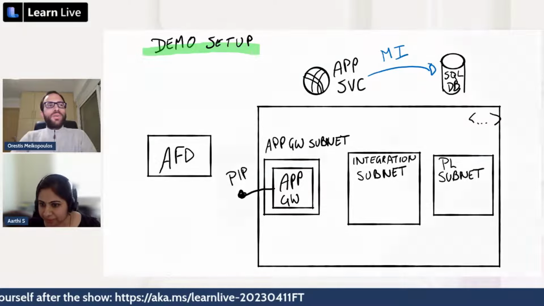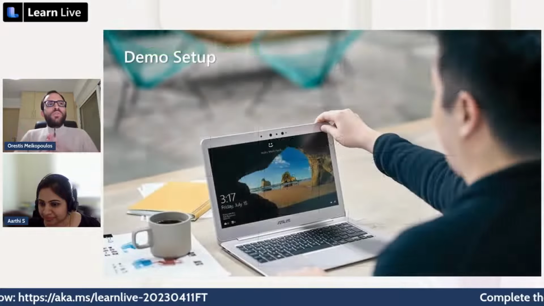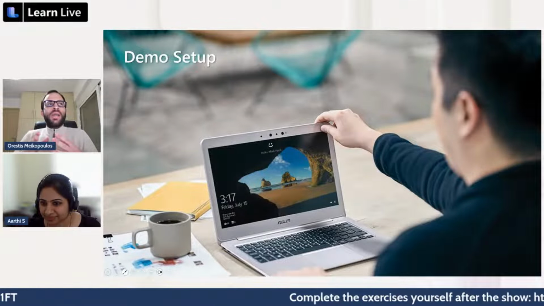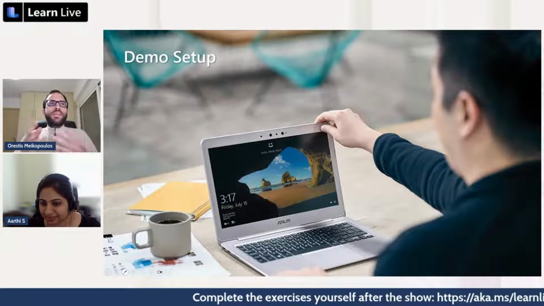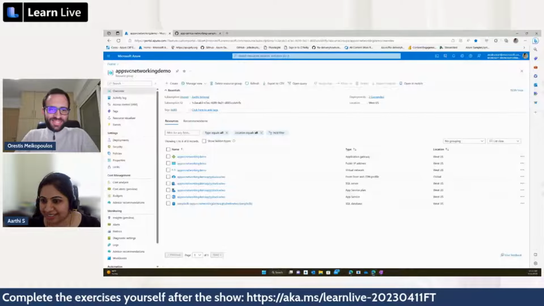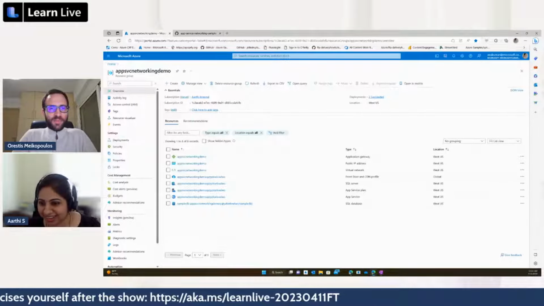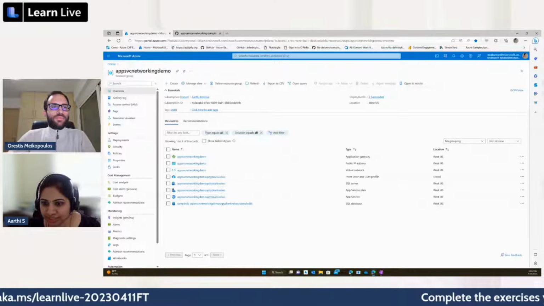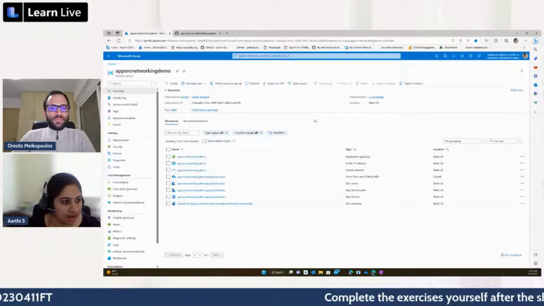Nice, nice. Thank you. And Arthi, as you will be doing the demos for today, can you maybe show us the deployed application we have for today and the 3 different ways we have configured to access it? Sure, definitely. Thanks, Orestes. Thanks for the overview. It was great. Let me start sharing my screen so we can look into the resources for us.